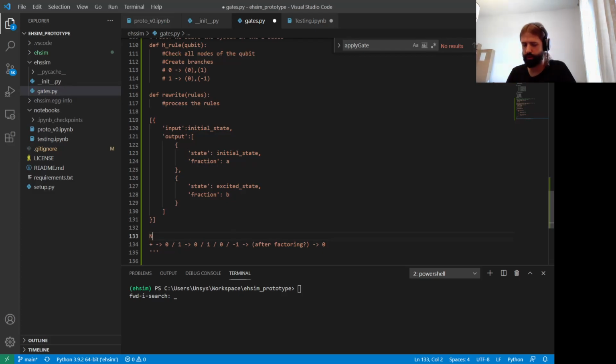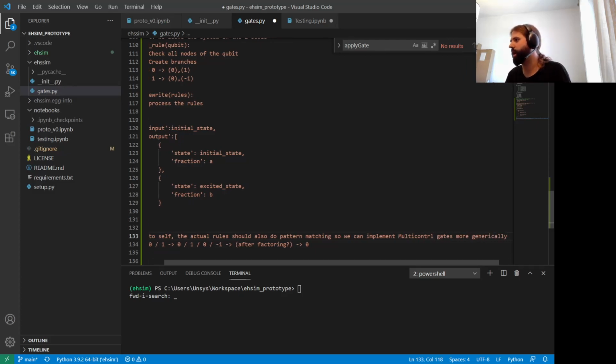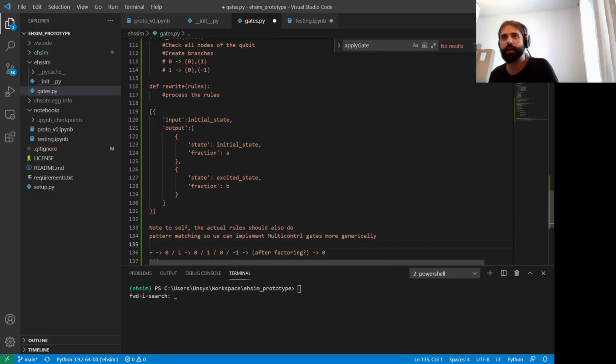So note to self, the rules should also do pattern matching so we can implement multi-control gates more generically. I just want one implementation of what a multi-control X looks like, and then I can have as many controls as I want.